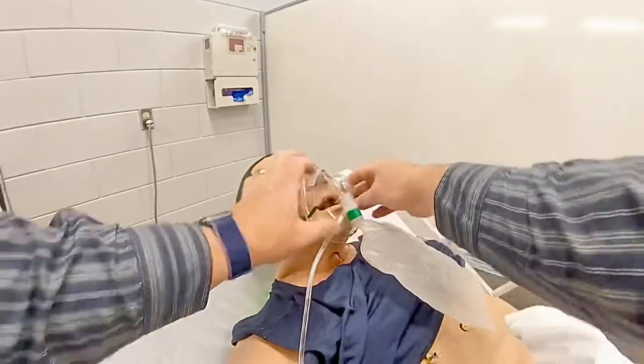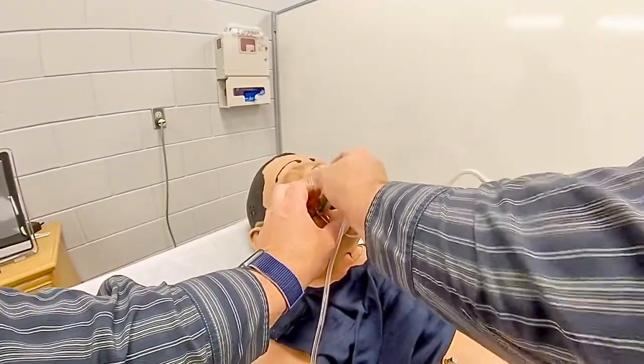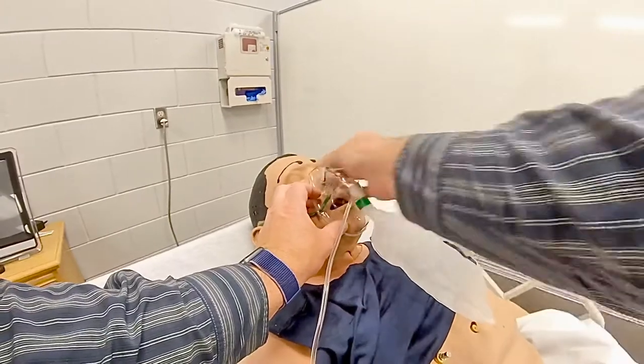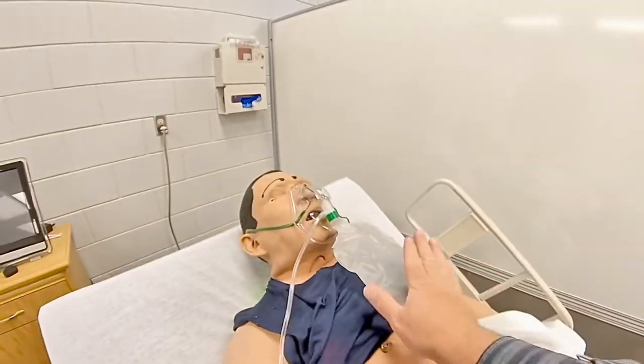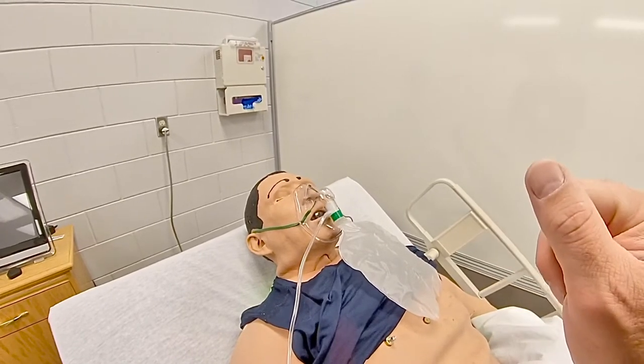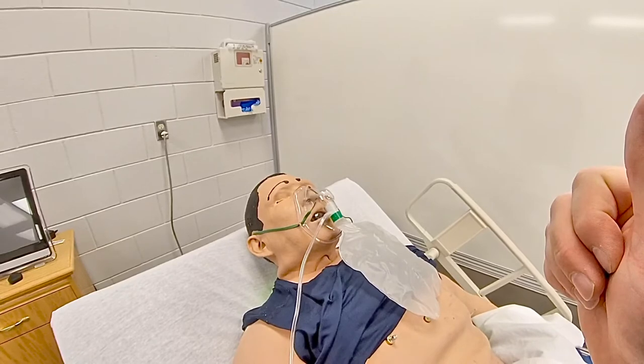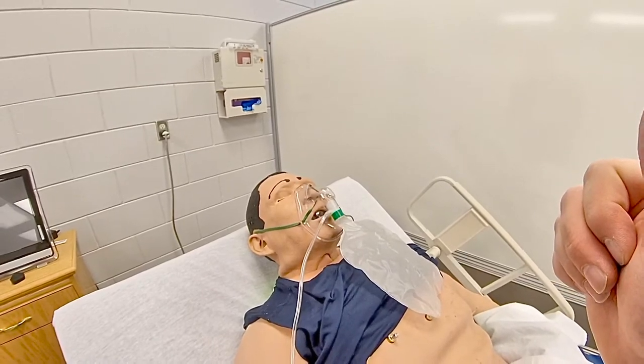You can adjust them on each side so it's snug. Pinch the aluminum part to make it snug across the nose, and then watch to make sure your bag doesn't deflate — it may deflate some, but make sure you have oxygen running, and in a few minutes you can check to see if your patient has improved.